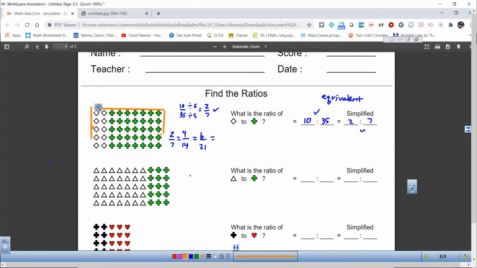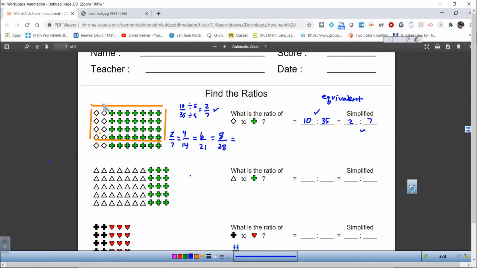Didn't really help me. I think I could have just started over. All right. Then this time I'm going to group 4 rows, right? And then what do I have? I have 2, 4, 6, 8, right? And then by 7s, I have 7, 14, 21, 28.